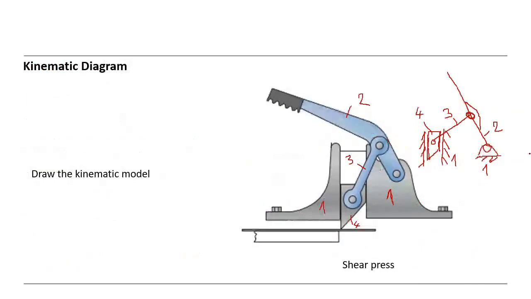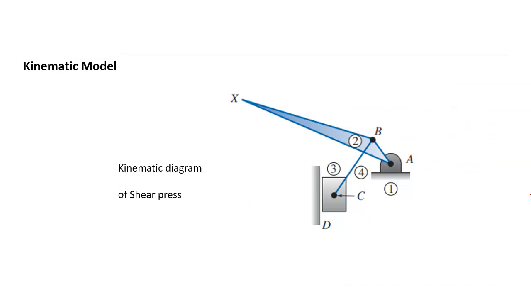So therefore, we start to learn it. Okay, this is the mechanism. This is a simple part to analyze the picture and draw the kinematic model. And you see here, this is the same. We have here the part 1, part 2, this is maybe 3 and this is 4. It doesn't matter which number you give to which one.